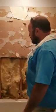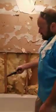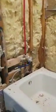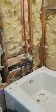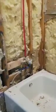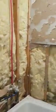Today we're going to get all this rock off and prep the walls. We're going to put in a new tub and replumb the valve. They used SharkBites and just quick clamps, and we don't do stuff like that. So we check everything and make sure it's built right the first time.